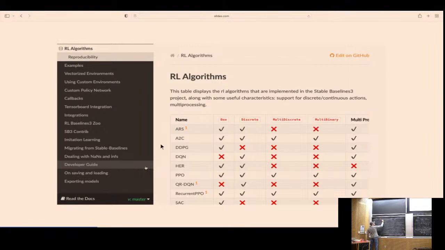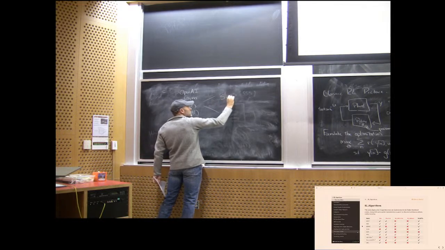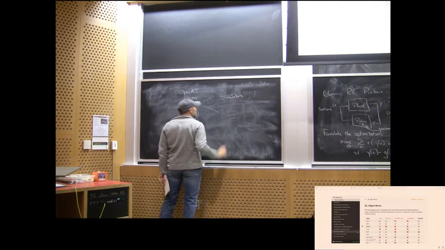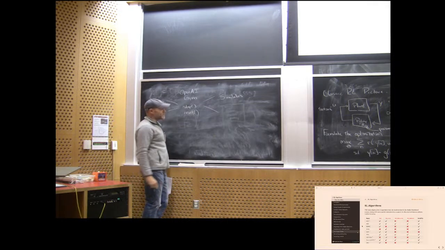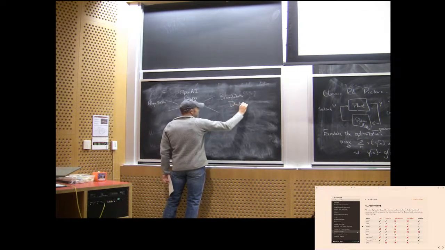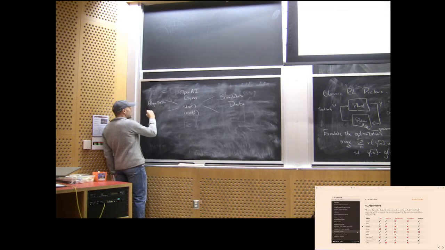So this is my step, reset, whatever. And on one side of this are the simulators, for instance, or a real robot if you so choose. And on the other side of this are the algorithms. Only one simulator will be discussed today, unfortunately, but there are other choices that are perfectly good. On the algorithm side, similarly, I'm just going to pick one because I don't want to talk about all of them. These days, we mostly use Stable Baselines 3.